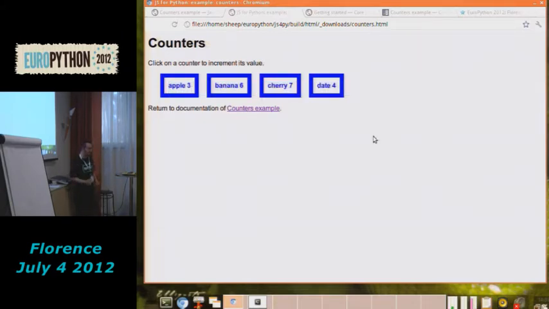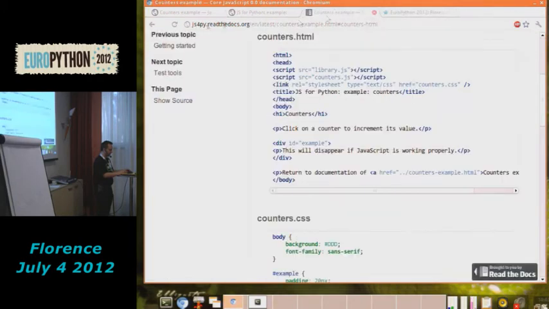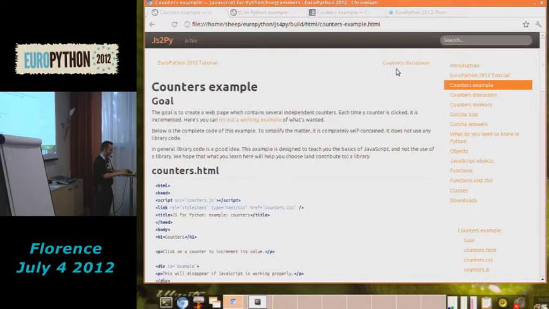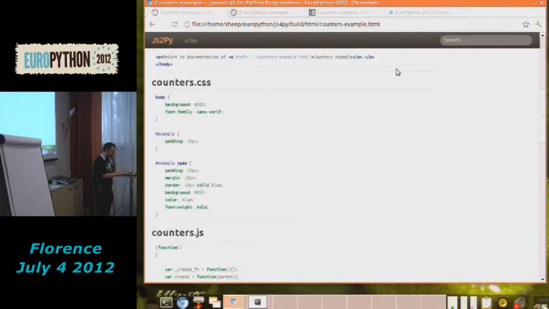That's the basic idea. And we have some CSS to make it look a little bit nicer, but that doesn't matter.